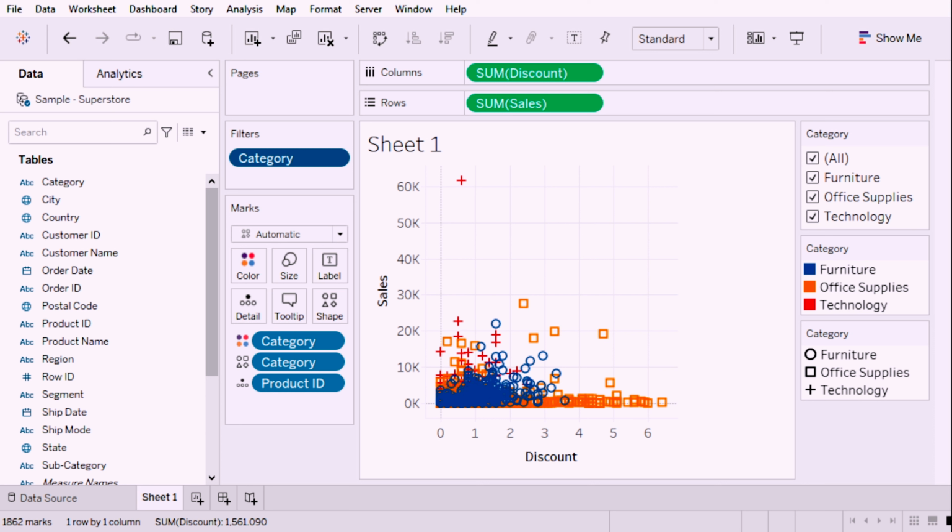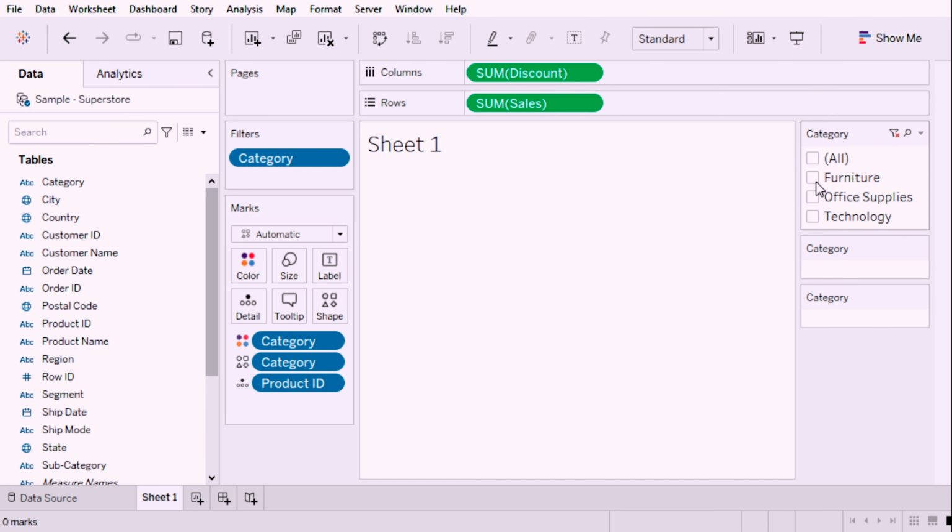Have you added category to the filter? I hope everybody has done so far. Now I want to see only one of them, I don't want to see everything. So select only the part which you are interested in. Remove this, simply select furniture.